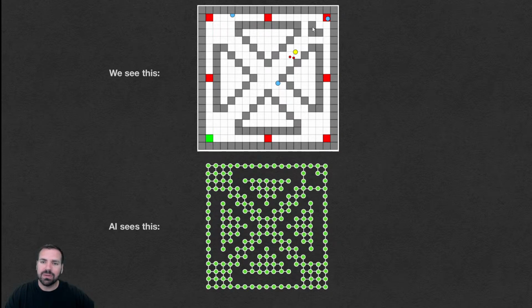So the walls, we actually just don't create nodes for them, so there's no edges, so the AI knows that it can't go there. And then when, say, this AI wants to hunt down the player, it's not going to go directly to the player. It's going to run breadth first search with its location as the starting point, and find the shortest path in this graph to the player.